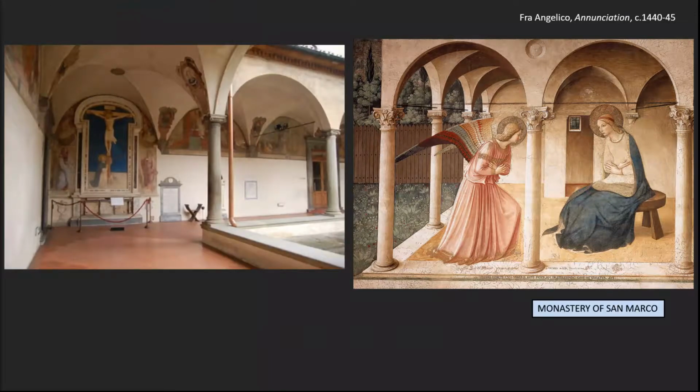Now, Fra Angelico lived at a monastery in Florence, the monastery of San Marco. It's a Dominican monastery. So he's one of these mendicant orders that we talked about the first day of class, right? The mendicants. The monks who had moved back into the city to preach to city folk rather than living out in the countryside, which had been the norm for about 1,000 years. So he's a Dominican monk living at the monastery of San Marco, and this fresco is in the monastery. He's painting his own home, if you will. They've hired him to do this.